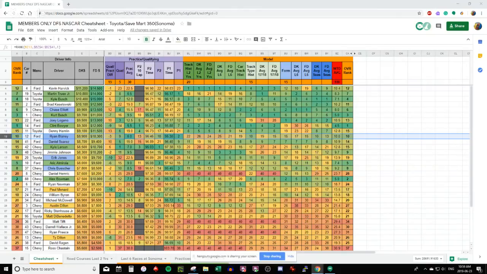We see a lot of restarts, which could happen, especially with the new carousel coming into play, and that blind corner that I talked about, the new passing zone in turn 7. I definitely think we could see some cautions here, and if that's the case, he's got an excellent short run car. The only thing is, he hasn't been great at Sonoma. That's why I've got him as a GPP play this week.